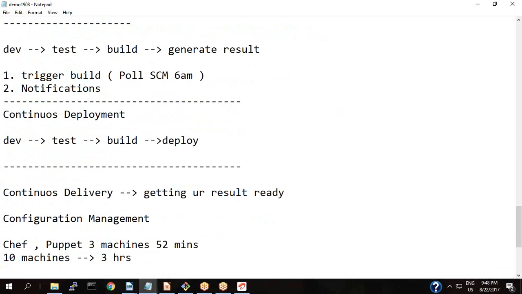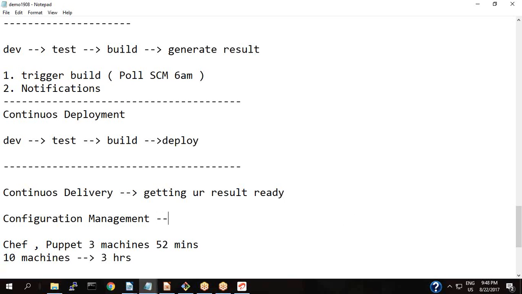Because your time to market is getting expedient, you are too fast, and your boss is really happy. You are able to complete the task in a time nobody expected. That is what configuration management tools are giving me. I can automate the entire setup of the infrastructure.